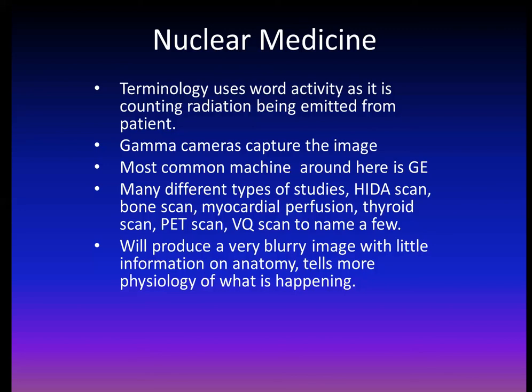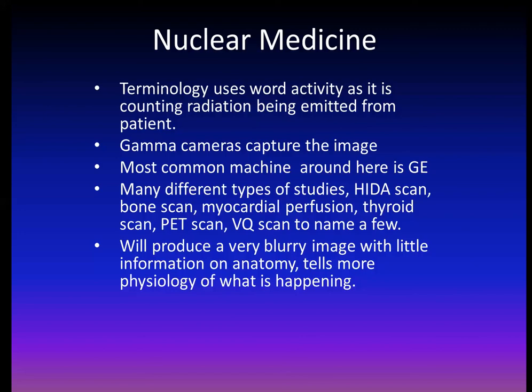And so that's, for instance, with PET scans. It's really a PET CT. So what they do is they do the PET scan, which is going to show activity in a certain area, and then they fuse that with a CT that was done at the same time. So the CT will give them the anatomy, they fuse the two images together, and then you can localize where the activity is actually coming from.